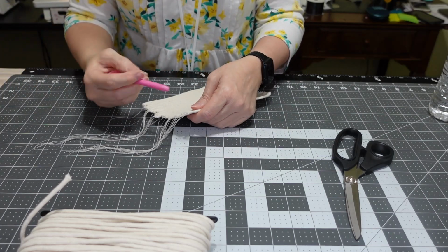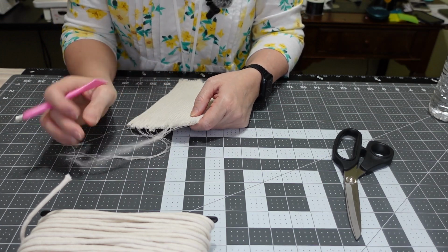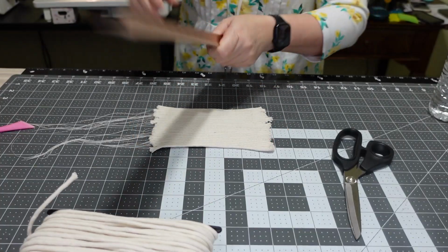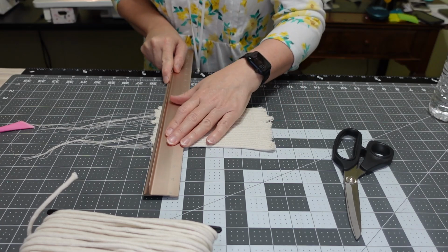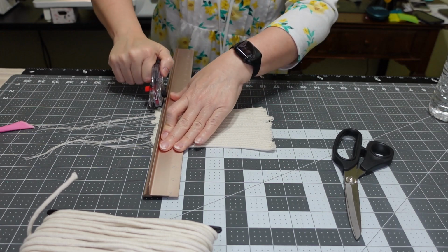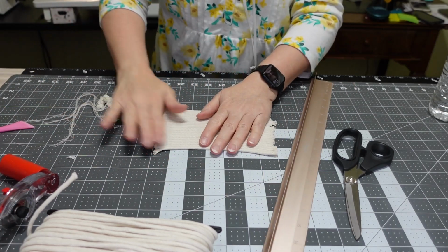So I'm going to pull some strings out right here that I had stuck in there. And I'm just going to pull them to the front right there. I'm just going to take my ruler and put it on here, and I'm going to use my rotary cutter and cut it straight off. So all those strings will be gone at one time, and the jagged edges of the mug rug. Yep, there you go. There it went.